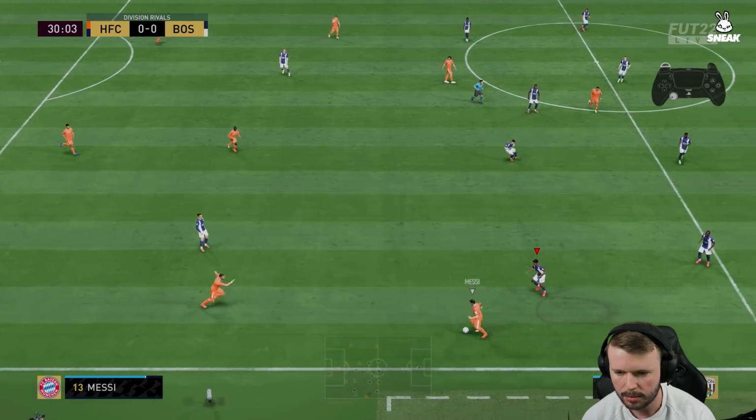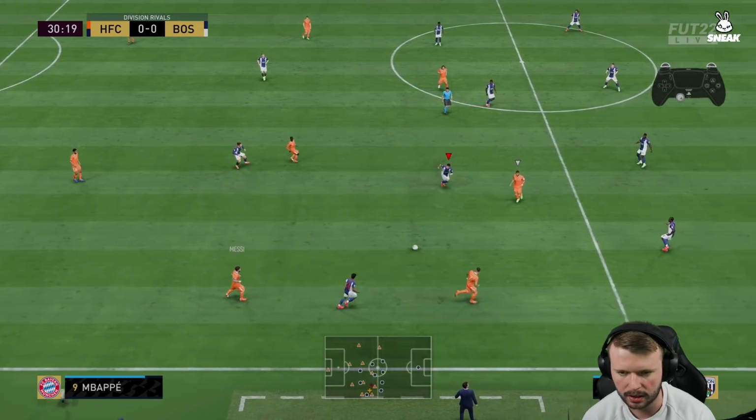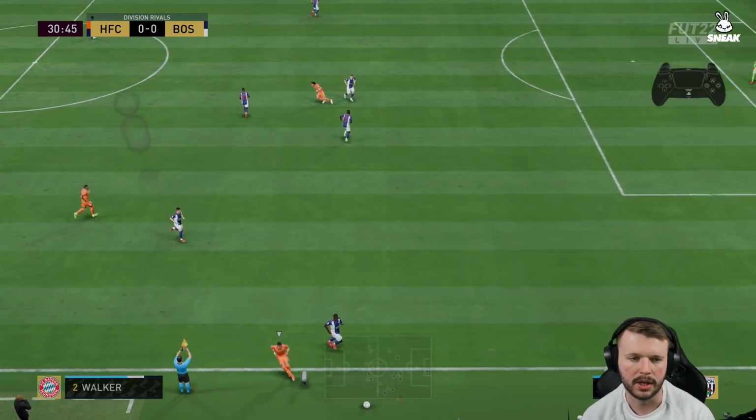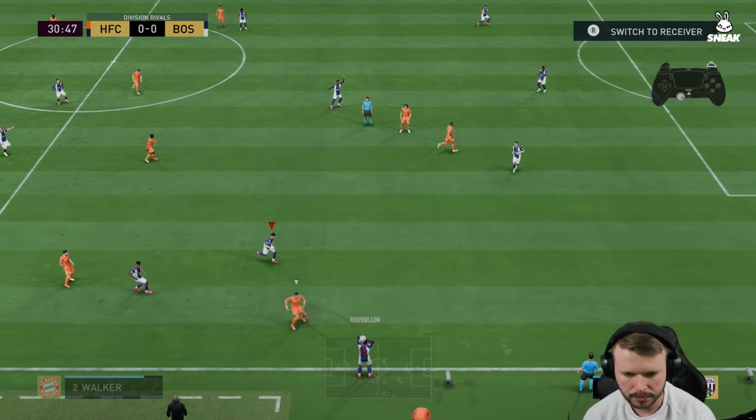Right 6 switch here. Put that pressure on. Keep him down the line if we can. We just want to give up this line ball here. So we will switch to that. And that's fine. That goes out of play. 30 minutes in now on the clock.